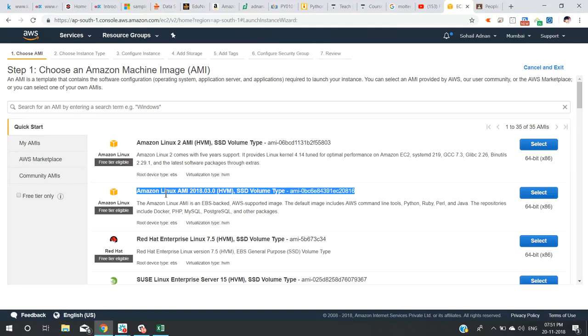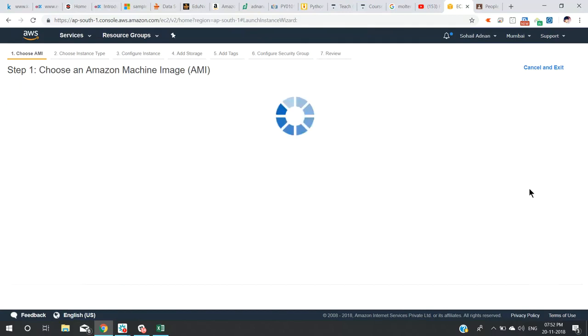I have discussed what is Amazon Linux, what it consists of. It is just a derivative of Red Hat. All the Red Hat commands would work, all the packages would work on that, right? So mostly everything that you can do on Red Hat, you can do on Amazon Linux, right? So for this use case, it is free and it is the Amazon Linux AMI that I'm selecting here for this lab.